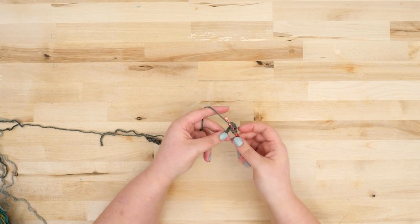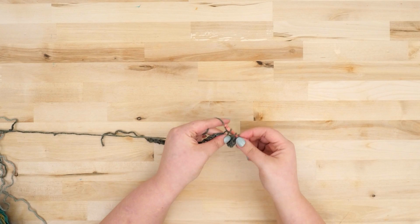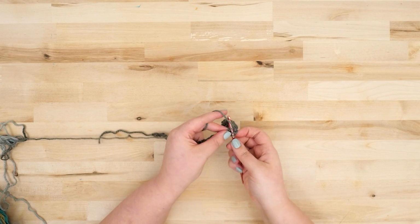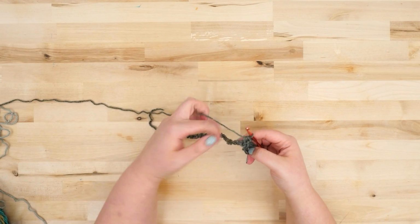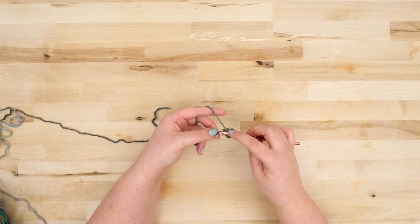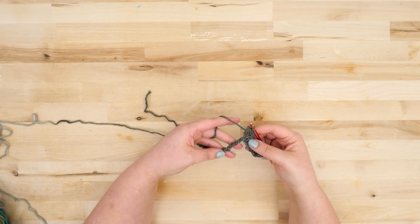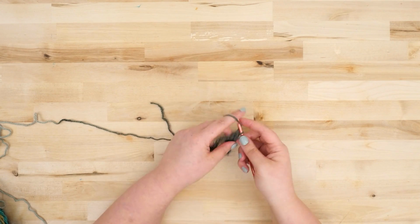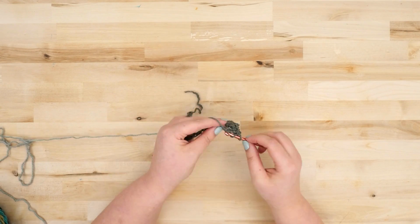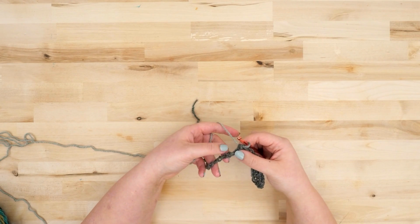And we'll do half double crochets, 4 half double crochets. So 1, 2, 3, and 4. And we're at the top of the hill now, and so we'll do 3 half double crochets all in the same stitch. And that's the top there, and we're going to go back down and we'll do 5 half double crochets down. And we're going to skip 2, so that's the valley of the chevron.